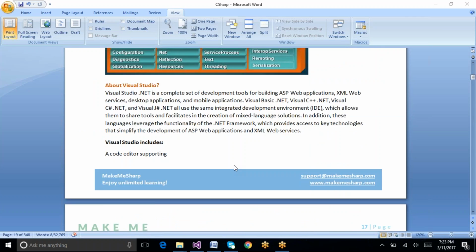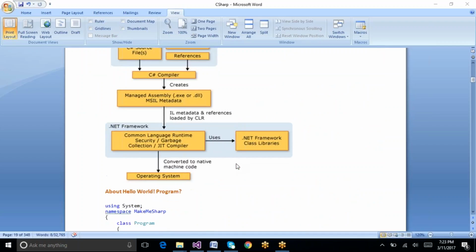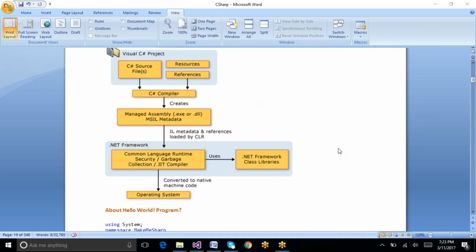So we have a diagram here. Let me go through the diagram. What is this JIT compiler service provided by the CLR? Here we are using C# as the language to write our programs. Whatever classes and programs we write with the help of C#.NET, we write in the C# source files.